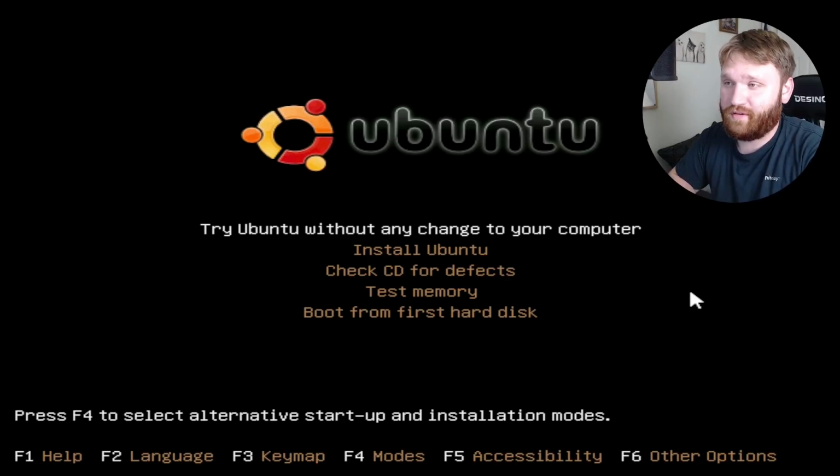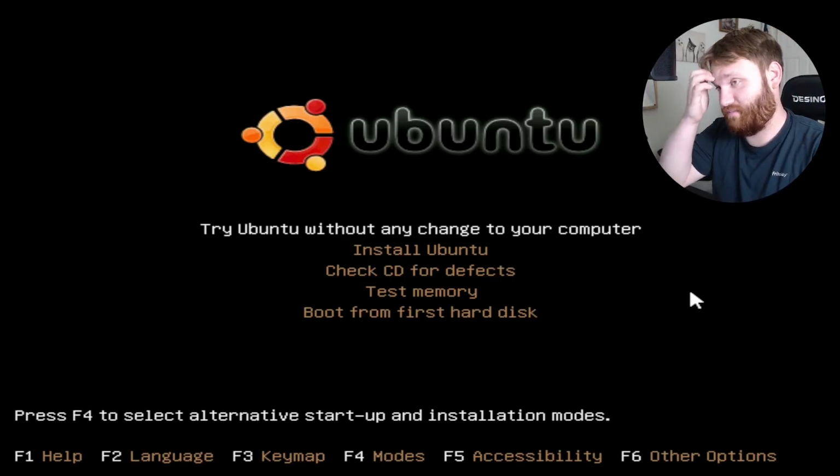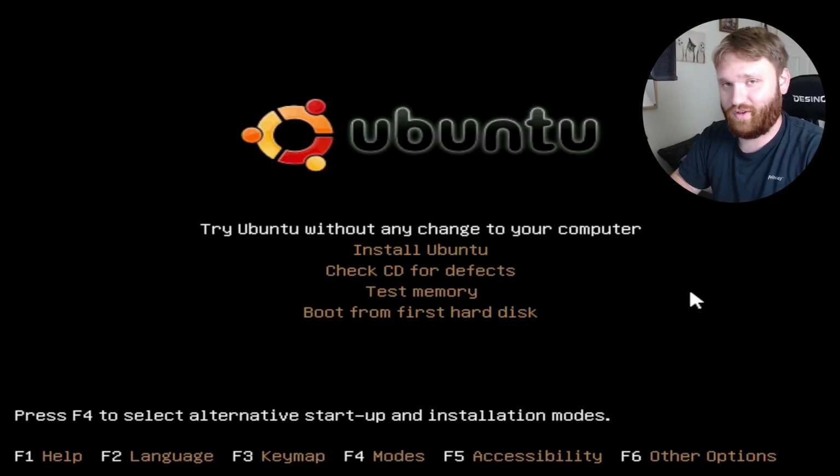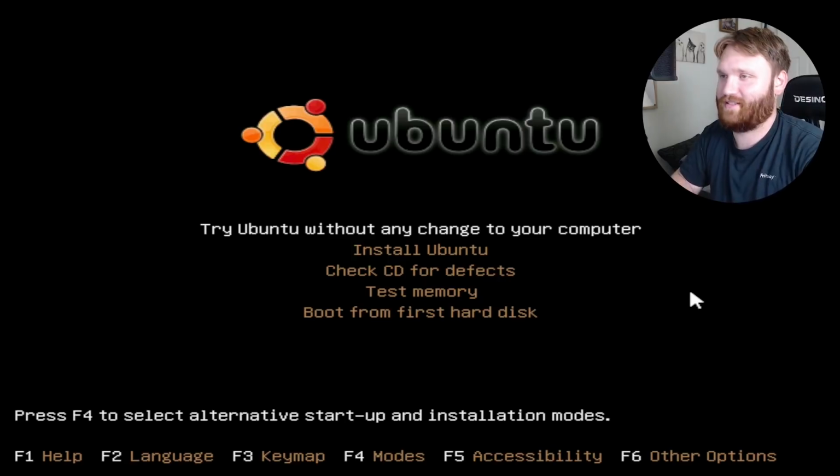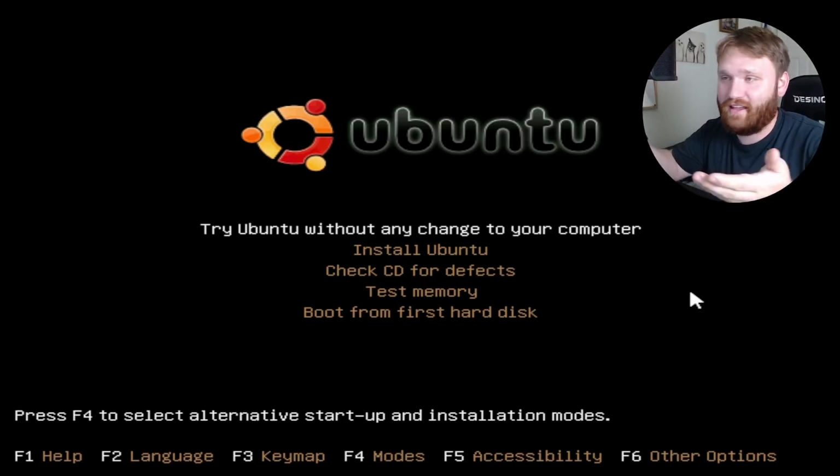This version of Ubuntu came out in 2008. I was in the 8th grade when I used this for the very first time, so it's been a long time since I've actually been on this. I kind of remember what it looks like and all that. At the time, I had no clue what I was doing. I just wanted a free operating system, and the free operating system to get is Ubuntu.